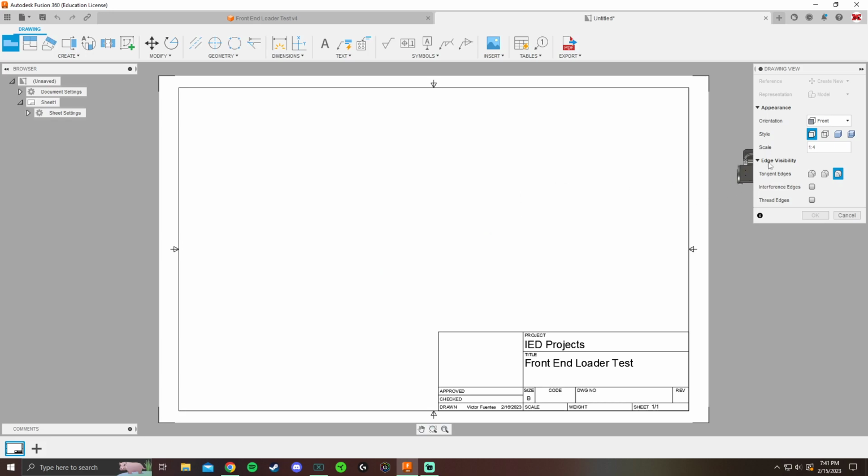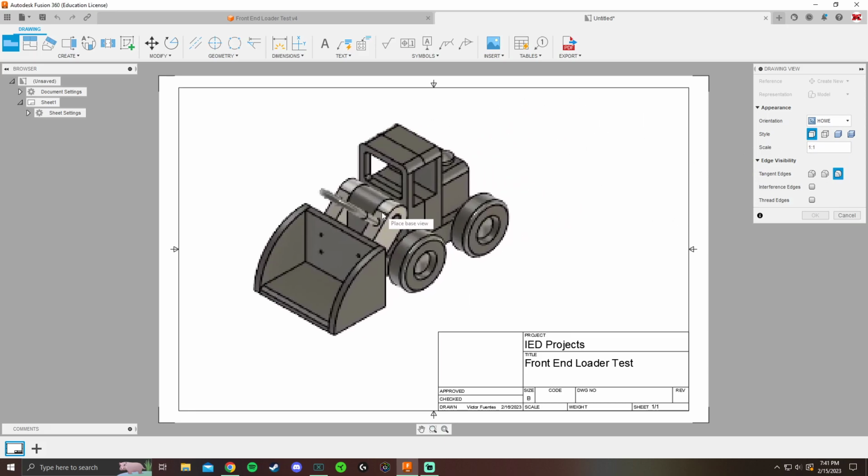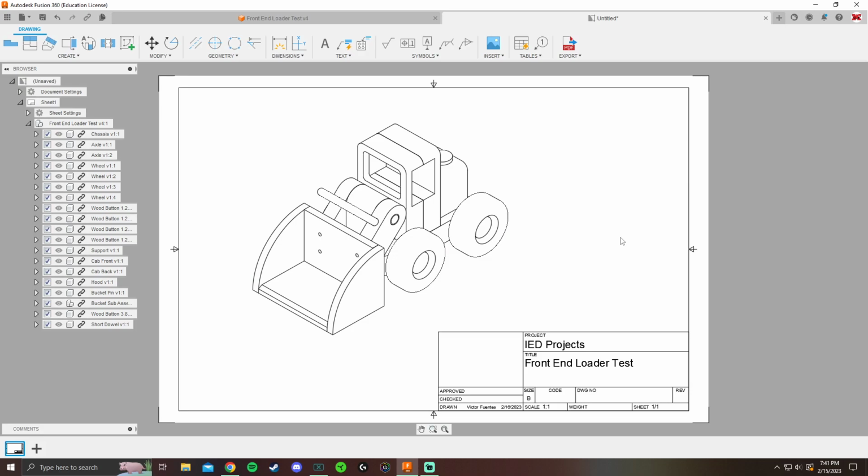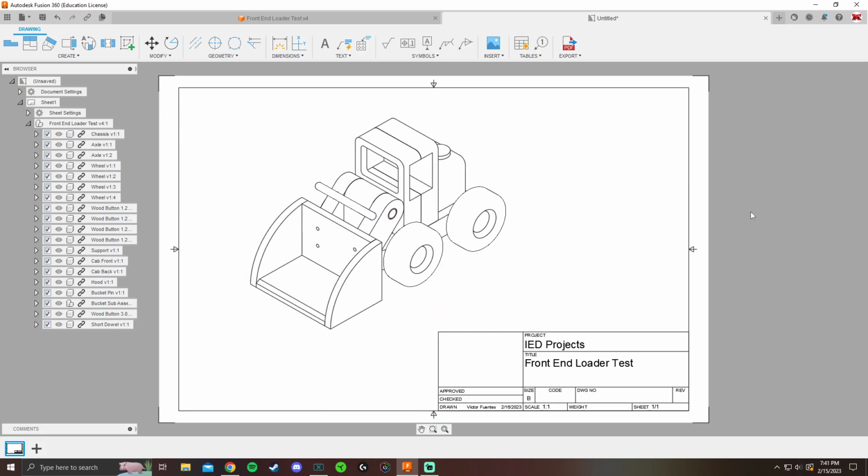When this comes in, it's going to be super, super small. For our first one here, we're just going to be doing our normal ISO view. You can see our scale 1 to 1 is pretty small, or 1 to 4 is pretty small, so we're going to change it to 1 to 1, and boom, here we go. I like this. It's our ISO. We can see mostly everything that we're going to need to see.